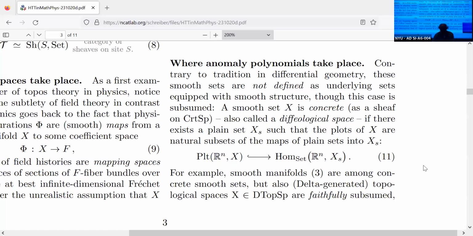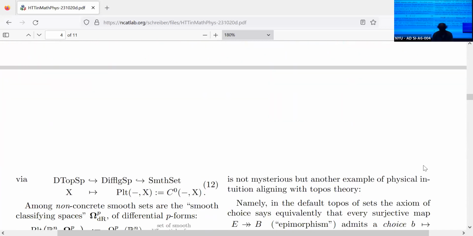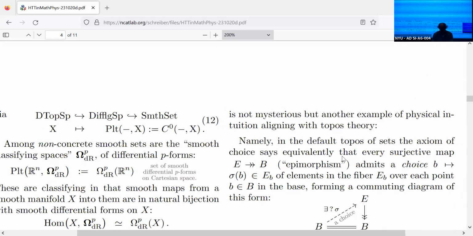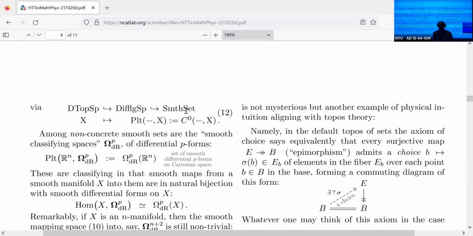And they're faithfully subsumed. This is kind of amazing because a priori we're doing smooth geometry here. But by the evident formula, suppose you have such a topological space, take its plots to be just the continuous maps. You can certainly do that. We can say here's something whose would-be smooth functions are actually the continuous functions. We have that freedom, and it turns out that this is again a faithful embedding. It's a non-trivial theorem, but that turns out to be the case. It will be useful later on when we do K-theory, because it means that typical classifying spaces, which are not smooth manifolds, are all faithfully in here.